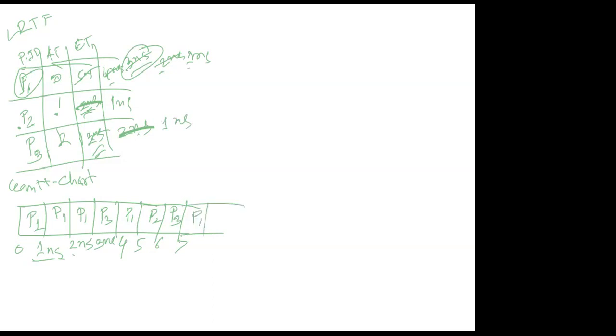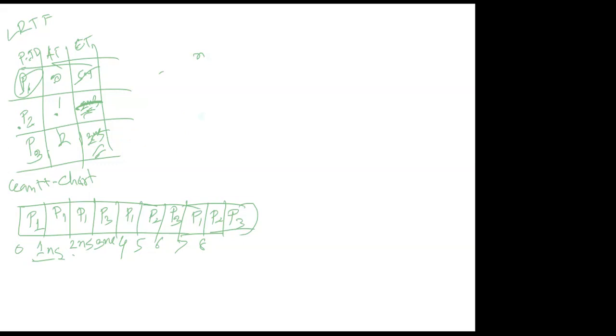P1 gets the priority. It will run 1 nanosecond. So here clock time is 8. So it completes the execution. And then P2 will get the priority. P2 will execute for 1 nanosecond, completes, and P3, then 1 nanosecond, P3 completes the execution. Okay. From here you can calculate the completion time or turnaround time.